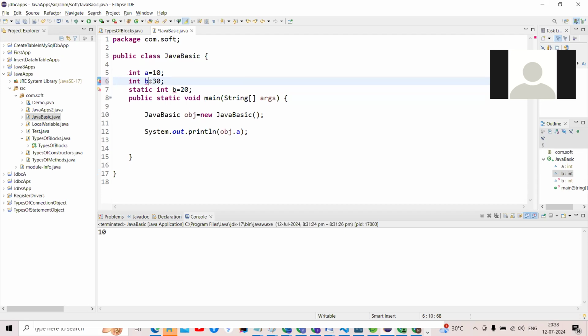Already the b variable is there. I'm going to give a c variable too, right? And I'm going to print now. Now, can you tell me the execution flow of this?